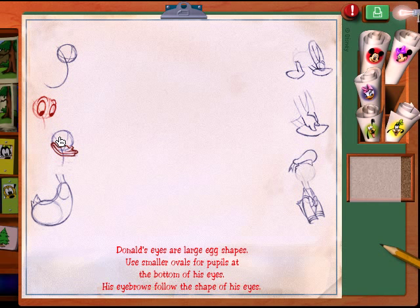Donald's eyes are tall oval shapes, like eggs, that sit on the axis line across his head. His pupils are also oval shaped and darkened in. They usually touch the edge of the eyes. Here they are at the bottom corners. He appears to be looking down at something. Notice how the eyes are at slight angles, and the eye that is furthest away from us is drawn a little smaller? That's all part of how to draw objects that look three-dimensional.